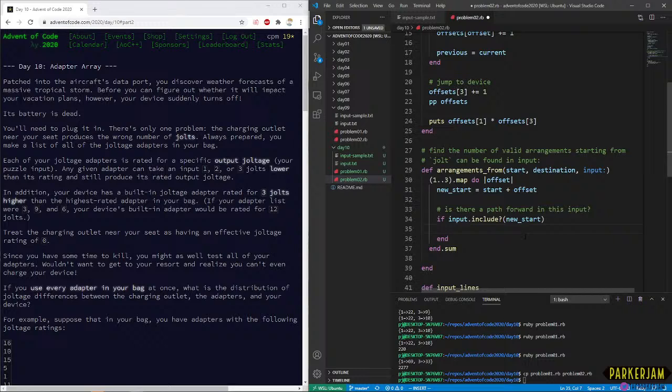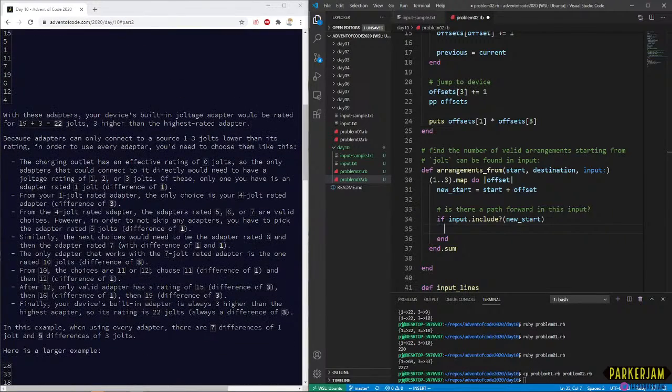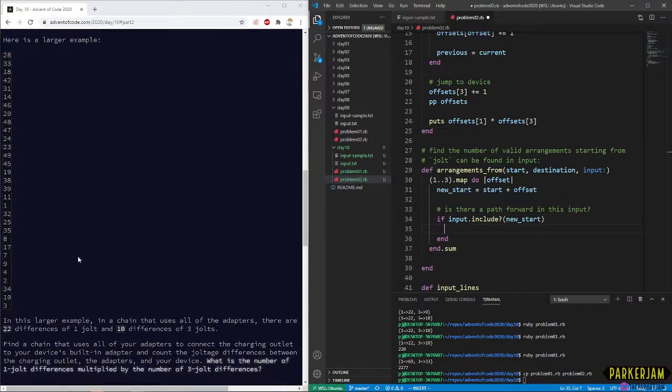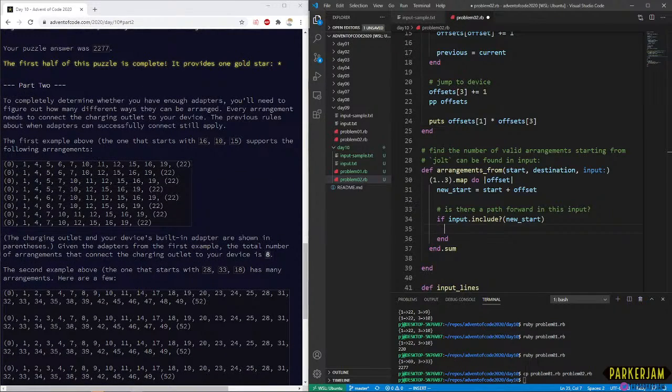So what we need to do is, do they call this arrangements, or what do they call this? Okay, they call them arrangements. Let's call this arrangement count from. Ooh, I like this already.